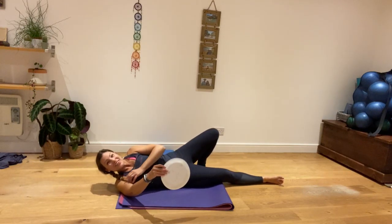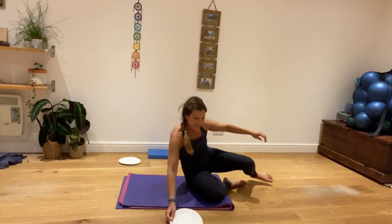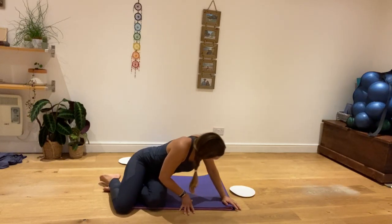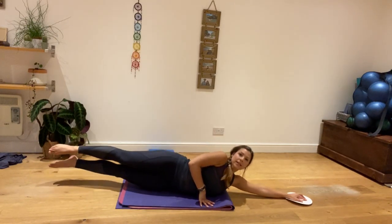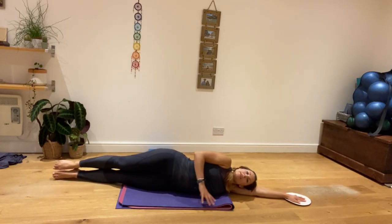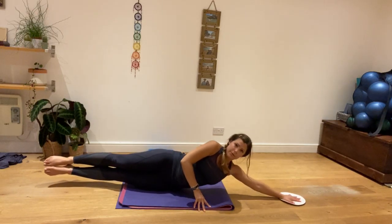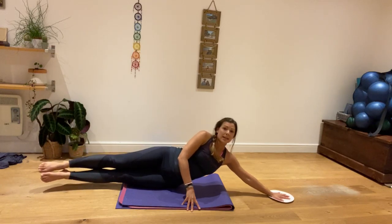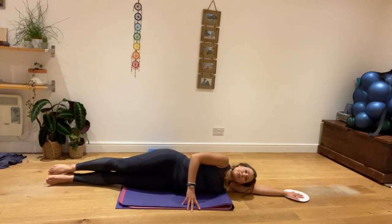Then we're going to go on the other side. So plate again, underneath the bottom hand. Glue your legs together. So remember, fingertips, don't try and push yourself up with that hand. Lean through the crown of the head, so lift the head, lift the shoulders, lift the legs. And then we gently lower back down.